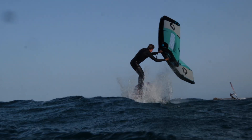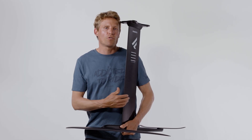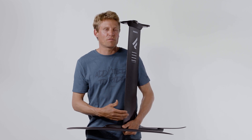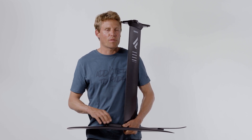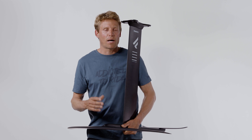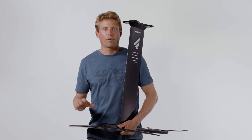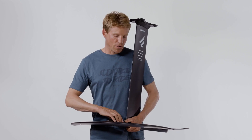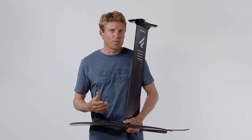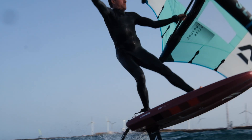The whole mast and fuselage setup of the new 3.0 is about 20% lighter compared to the previous aluminium setup. Because we are using a new mast profile and a pocket connection between mast and fuselage, you cannot combine an old fuselage with a new mast or vice versa. But you can combine it with all your existing Aero or Aero High Aspect wings. New this year, we are also changing the mount of the Flow foils to the same mount as the Aero wings, so all fuselages now take the new Aero and new Flow foils — including using Flow wings with wing fuselages like the 68 or the 78.